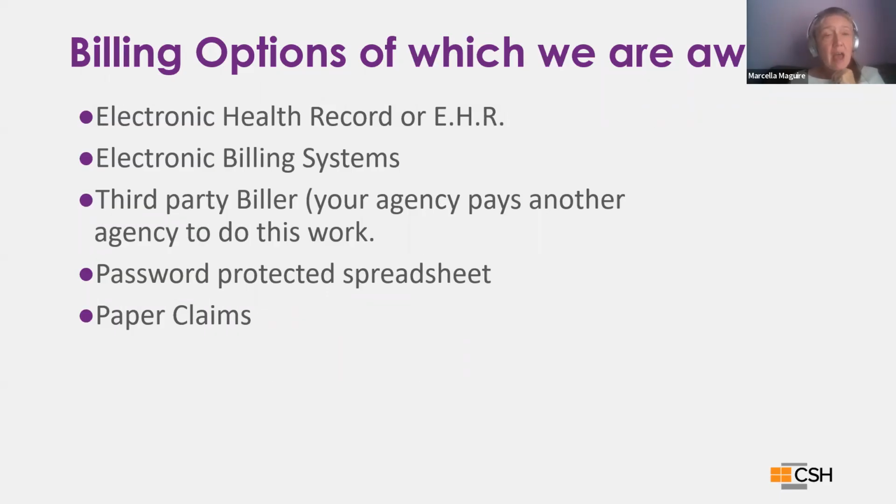Your agency may have, or may be in the process of purchasing, what's called an electronic health record, or an EHR. That usually is a broader comprehensive system that gives you a lot of outcome measures for your services: who you're serving, what demographics of people you're serving, and it helps you do an equity analysis there. It covers clinical care and clinical services, if maybe you're also a health center or a behavioral health clinic, as well as these services, the Foundational Community Supports services.